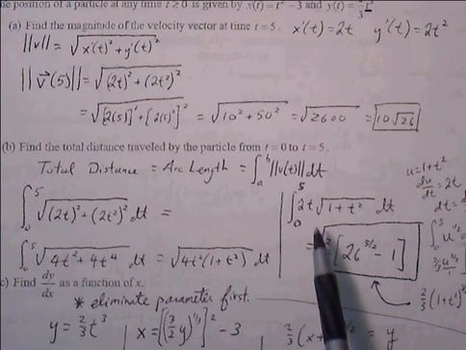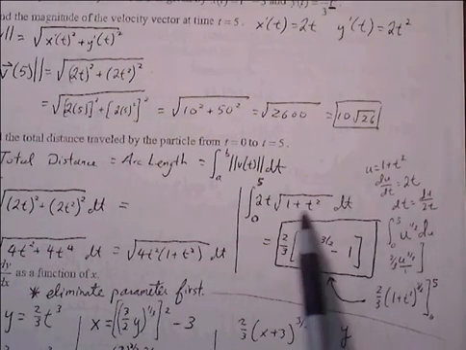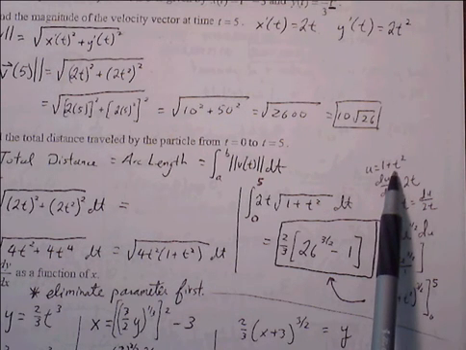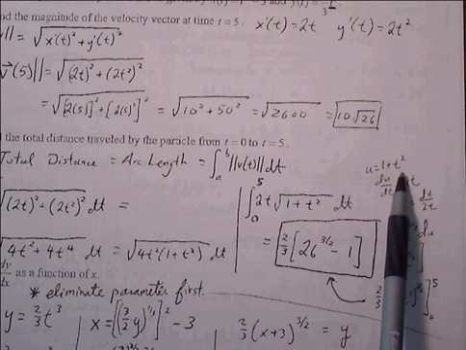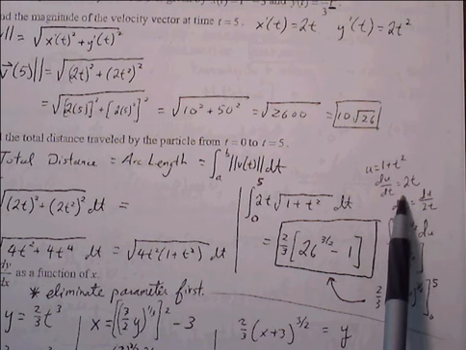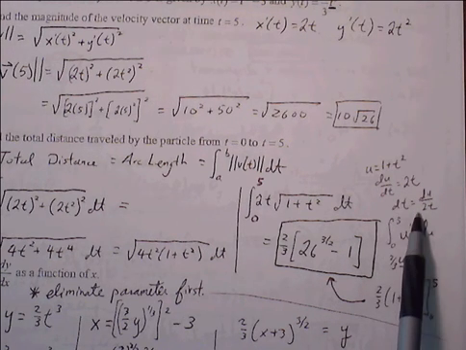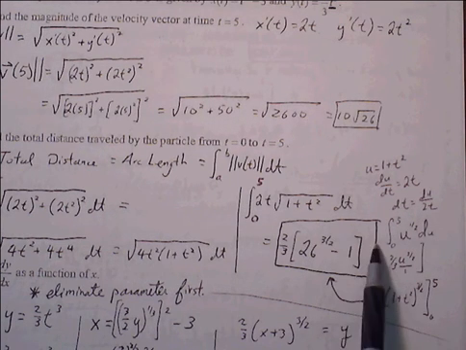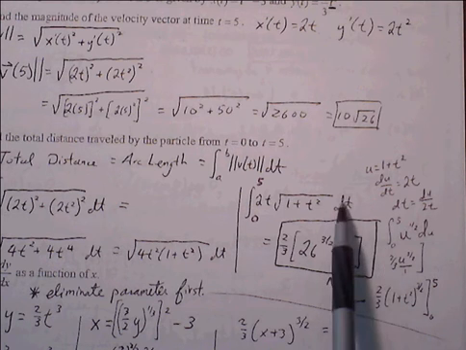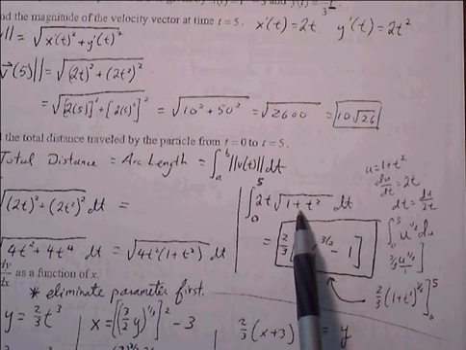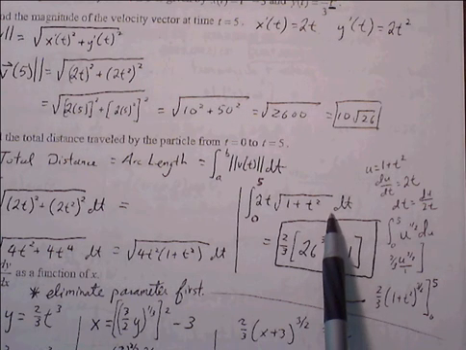So from 0 to 5, we can work this out by hand by going through u substitution. We let the u value be what's inside the radical, 1 plus t squared. Find the derivative of u with respect to t, which gives us 0 plus 2t. Solve for dt, so dt is equal to du over 2t. We make our substitutions, convert everything to be in terms of u and du. So 2t stays initially, and then the square root of 1 plus t squared becomes square root of u, and then this becomes du over 2t.